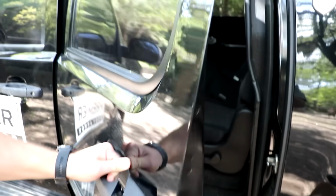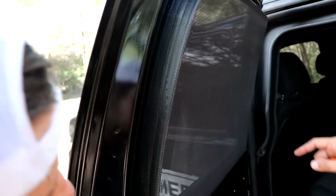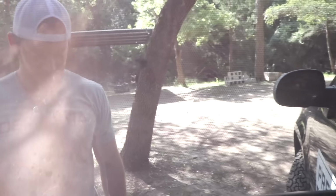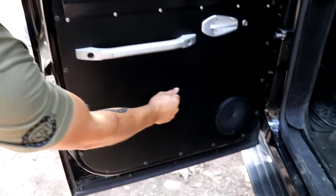Normally with this glass, it'll at least crack it with a pistol. Like that's usually with crazy armored glass, it would still make a crack in it. There's nothing. Ow! Sorry. Nothing. Not a thing. That is wild. And the doors. Nothing in the door. Hydraulics still work. Yeah, so nothing came through the doors.